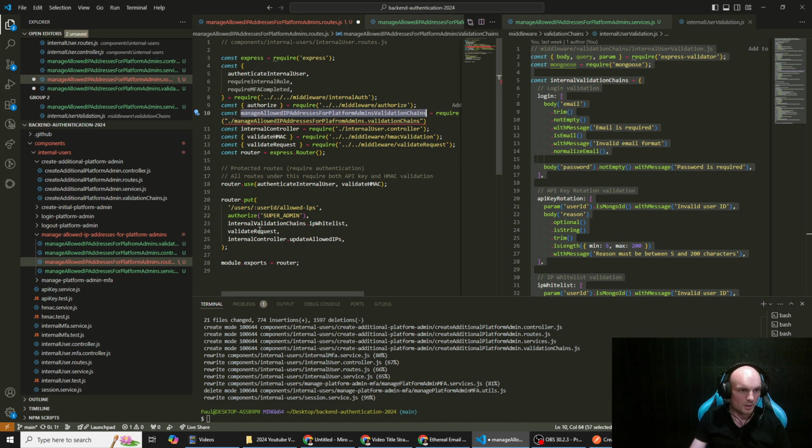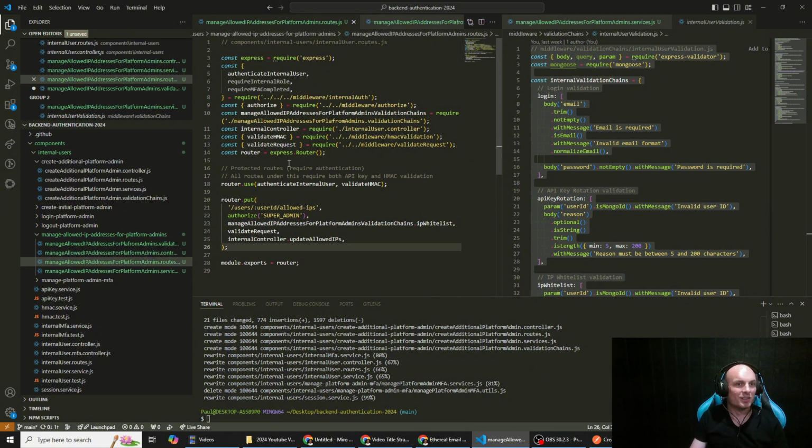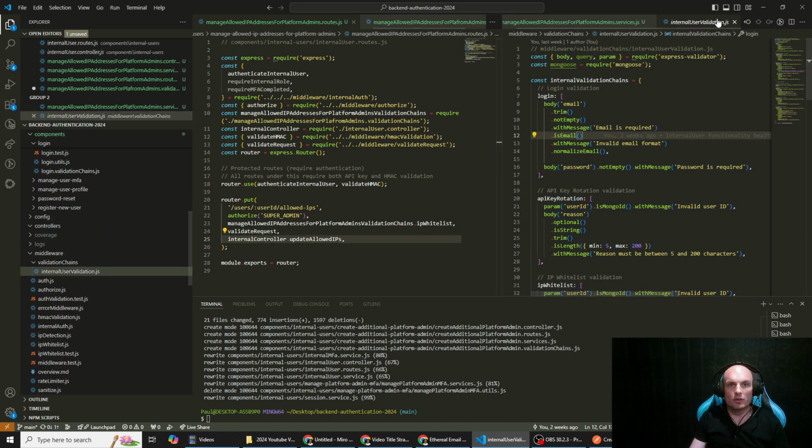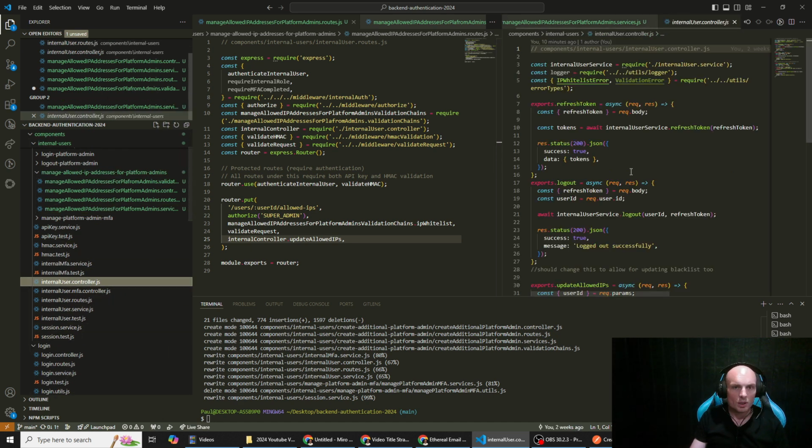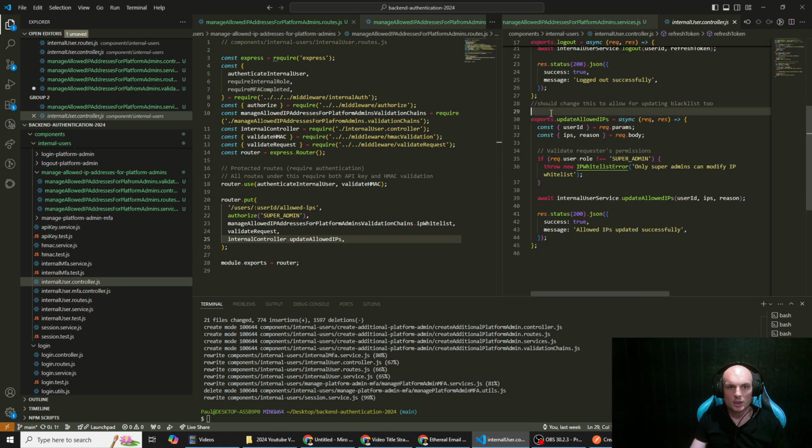Okay, copy, save. I know that's a massive function and file name, but anyway. So then we need to go get rid of this. If we go to our internal controller, yep, and we are looking for this functionality.